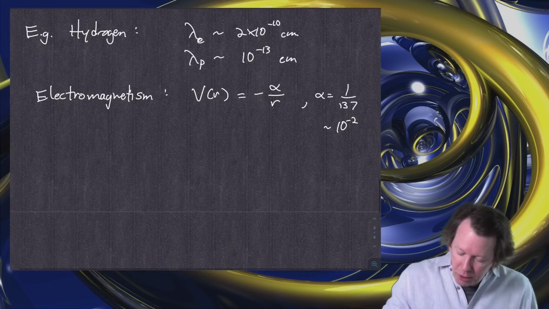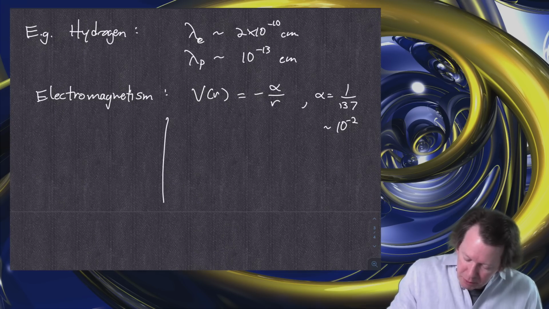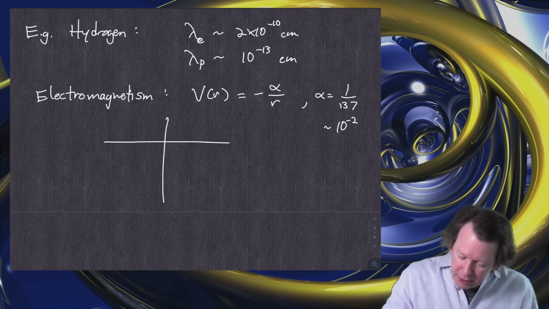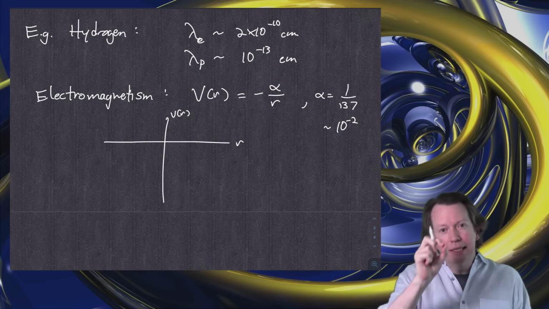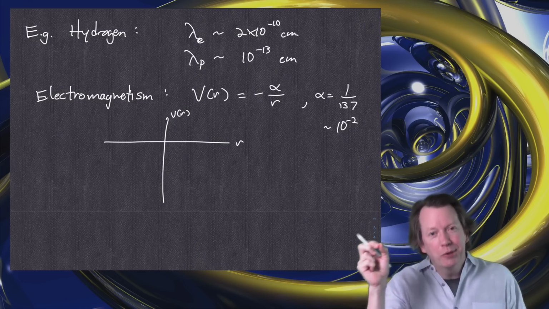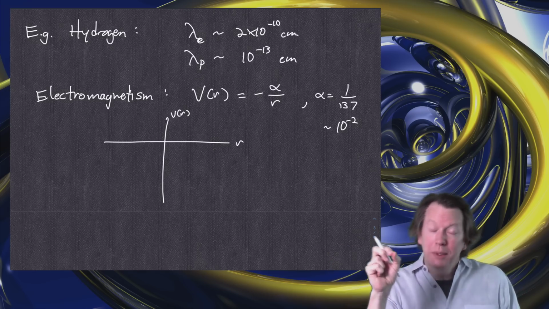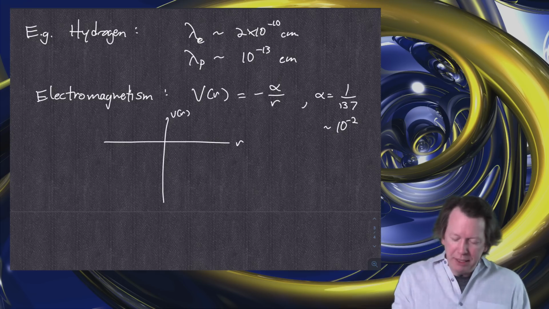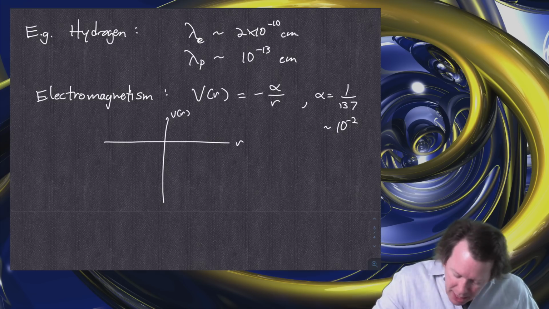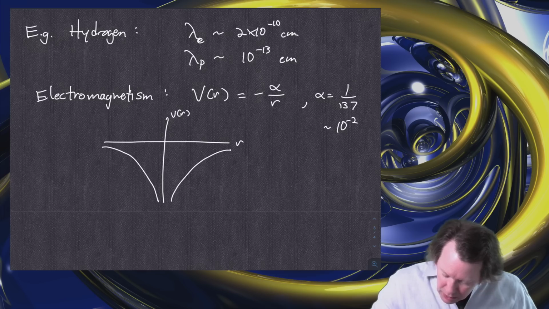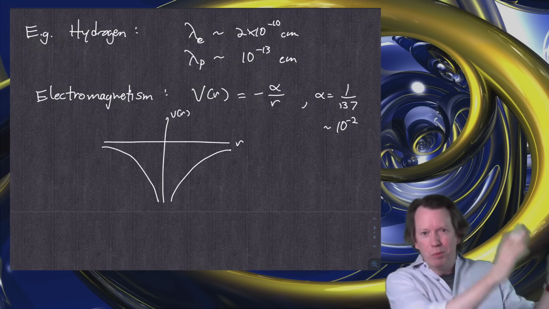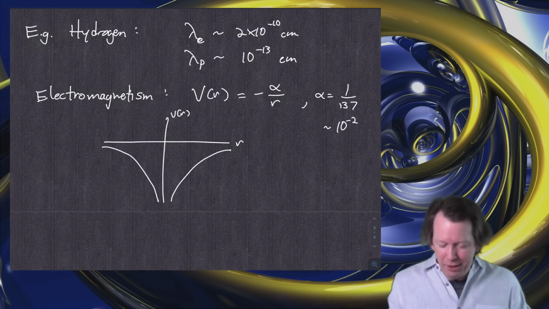Well, we can actually draw this potential, being a little bit impressionistic here. So here's R, here's V of R, and R is the distance from one object to another. By construction, it is a positive number, or 0. It can't be a negative number. But I'm going to draw it as if it's negative because I don't want to draw a three-dimensional thing. And the potential looks like this, 1 over R. I made it minus 1 over R down here, so the potential is always a negative number.